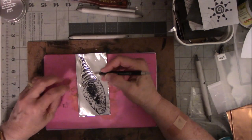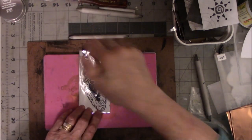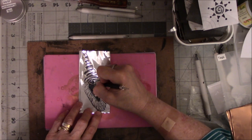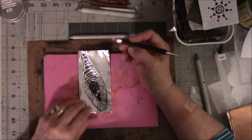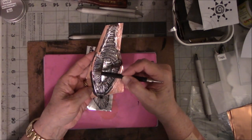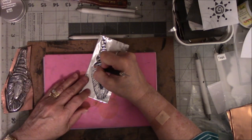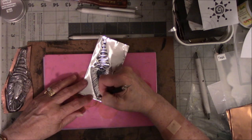Now, I want to do his little eyes, and I want them to poke out onto the other side, so I'm just going to make a little mark there and a little mark there. And then he has this nice little fat nose, and I'm going to go around the black. There we go. Now, I need to stop the whiskers somewhere because eventually I'm going to have to cut this with scissors. So I need a beginning and an ending point. Since this is already nicely trimmed around here, I'm just going to take the stylus and go around the end of the black from where the whiskers end, and I'm just going to outline them gently.